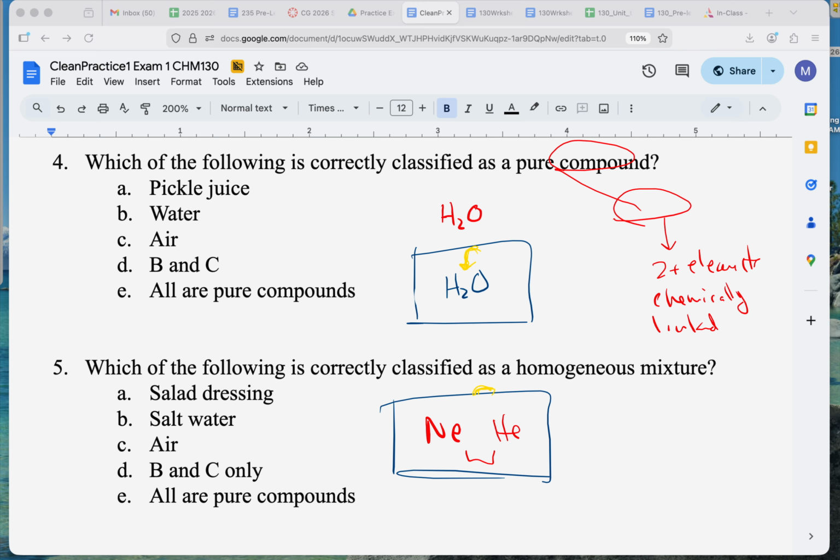Kind of, sort of? Okay, so question 5, we're in the mixture category, but now we add a new term, homogeneous. Homogeneous versus heterogeneous. What is homogeneous? The same, okay? That's ultimately just the root word of homo, and hetero is different. I don't know what the root is for genius, but we're just going to assume that I'm right within this. We're talking about the phase. So if I say homogeneous, what am I saying? All of the compounds that are in my mixture are in the same phase. Okay? Heterogeneous would mean they're in different phases.